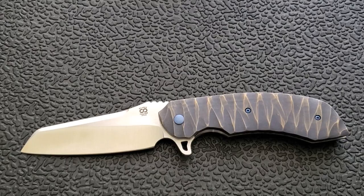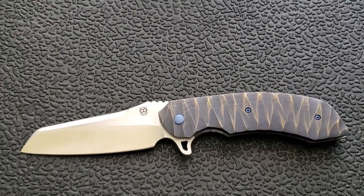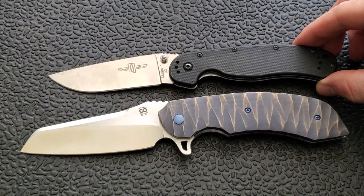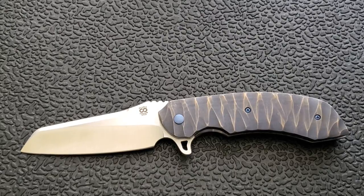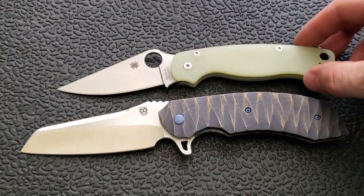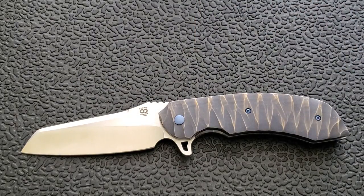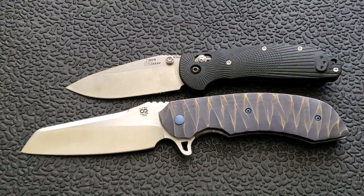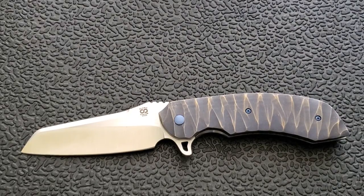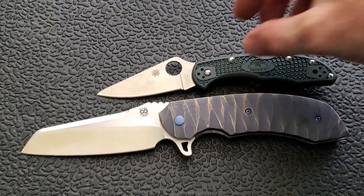Comparatively, the Wayfarer 247 is about 8.1 to 8.2 inches overall — roughly the size of an XM18 or a PM2. Let's do some size comparisons: up against the Ontario RAT Model 1 at 8.6 inches overall, the PM2 at about 8.3 inches overall, both dwarfed by the enormous Wayfarer Classic. The Benchmade Ritter Hogue comes in at 8 inches overall, and the Spyderco Delica at 7 inches overall.